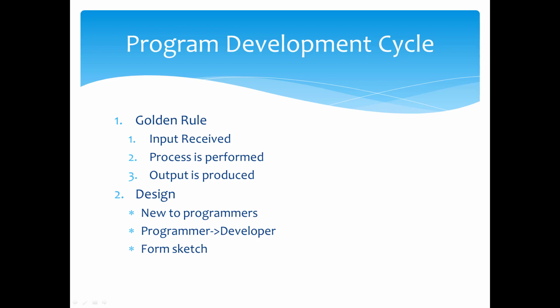The front end would be from the user's perspective. Is it buggy? Is it annoying? That sort of thing. And then the back end is from, well, is it hogging too much memory? Am I lagging too much with this? Am I doing things that I don't even need to do to make this program work? So this cycle is to help generate both sides correctly.